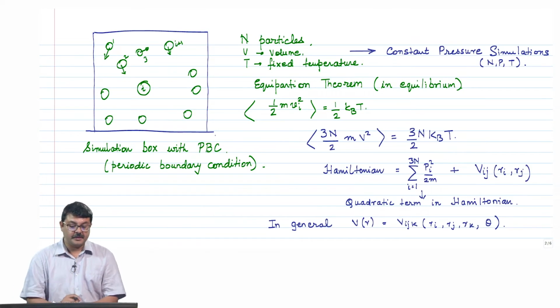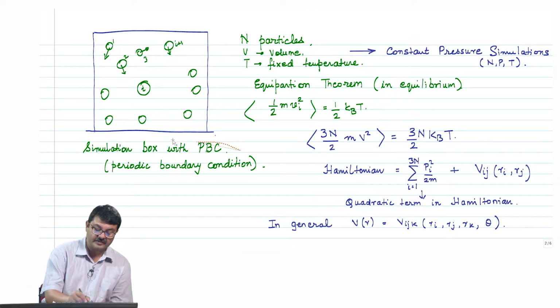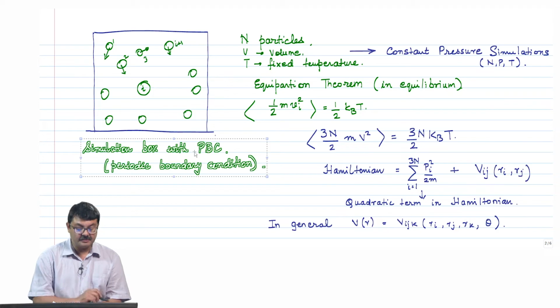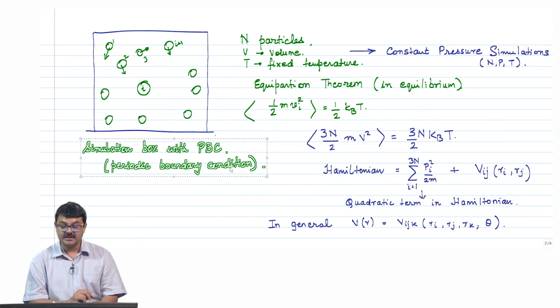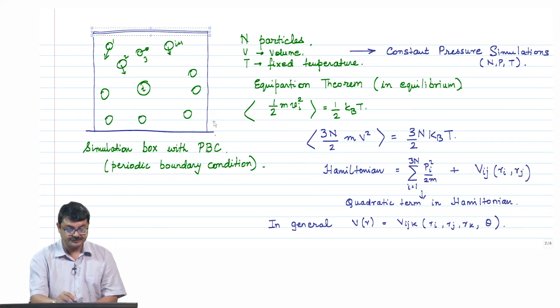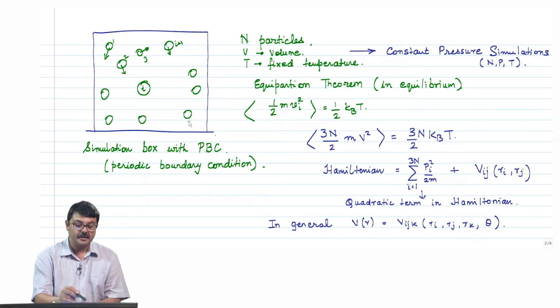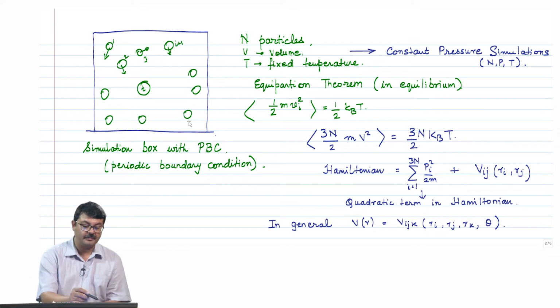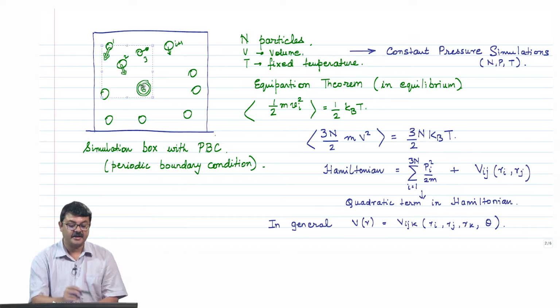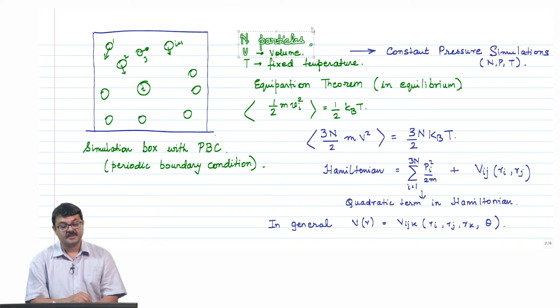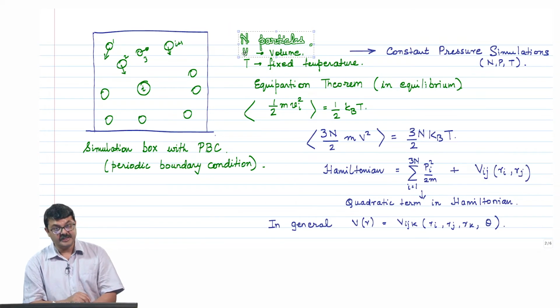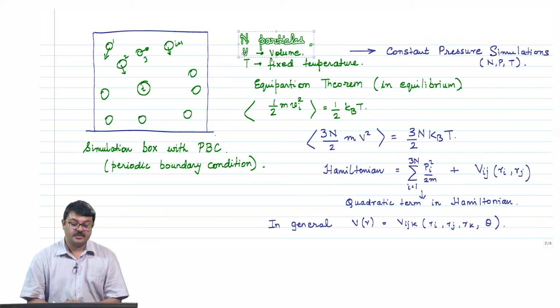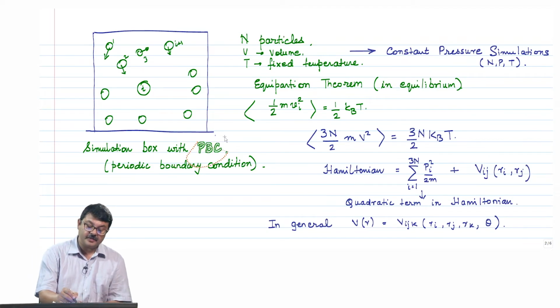So, what would be the picture? What you will have is a simulation box with PBC, PBC being periodic boundary condition. So, here you have a box, blue colored, right, and within that you have many particles which are basically moving around in space. So, I have labeled 1, 2, 3, and here you have i, and you could have i plus 1. In general, you could have N particles in a box of volume V. You can take a cubic box, you can also take a spherical box, and so on and so forth. But here we have periodic boundary condition.